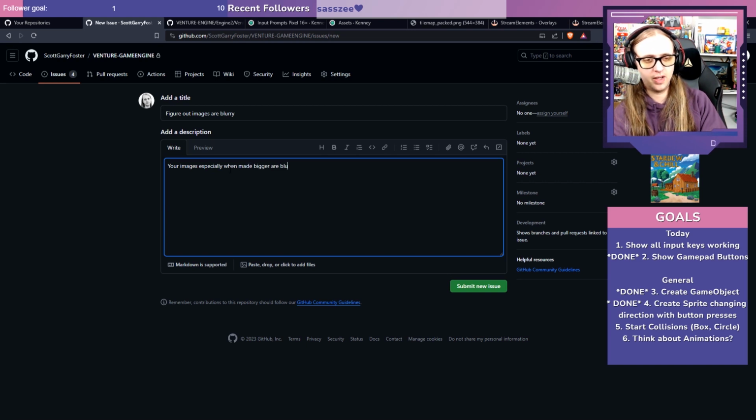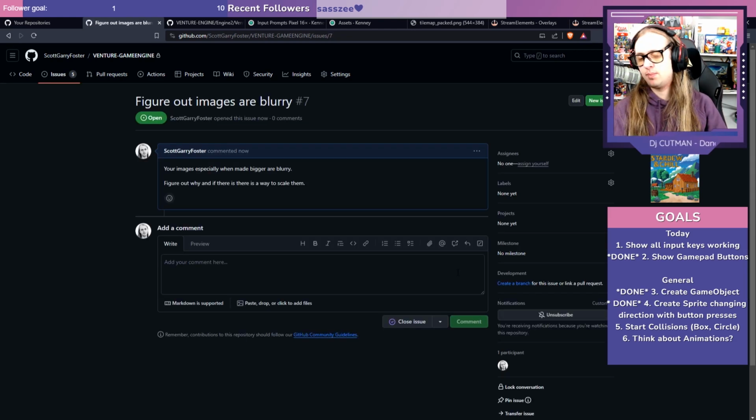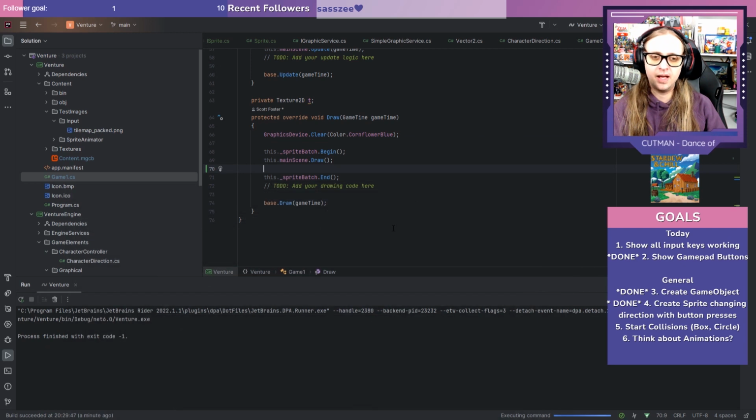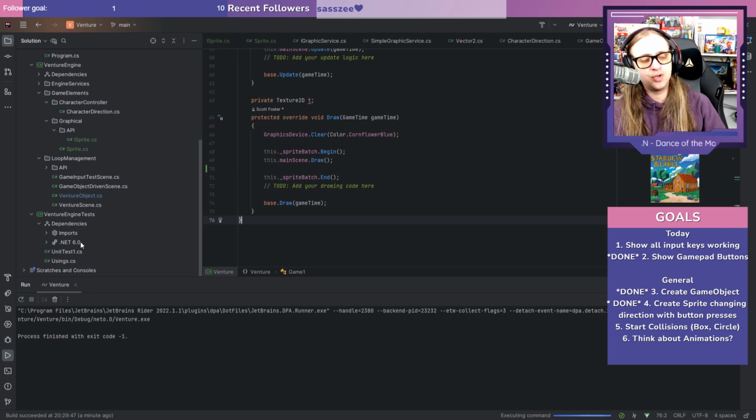Figure out why and if there is a way to scale them. There might not be a way to actually scale your images, but we'll figure that one out, I am sure.